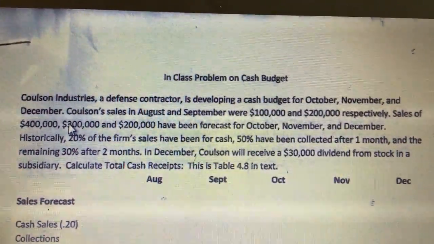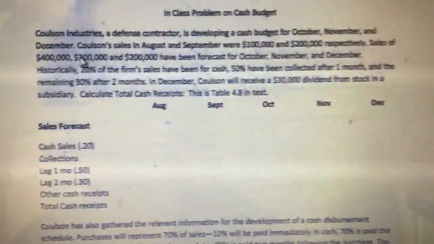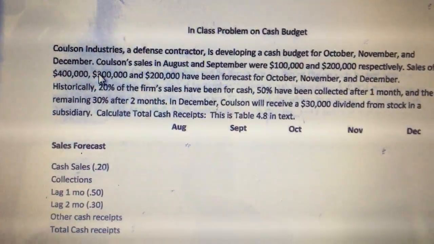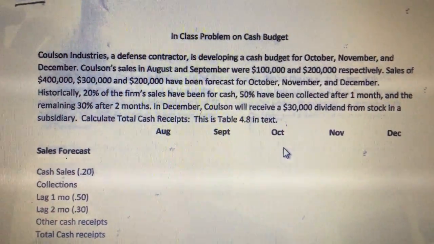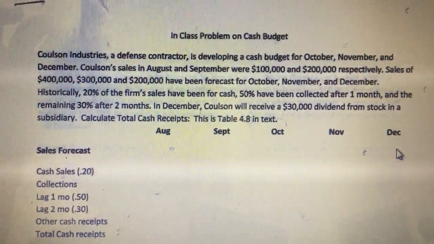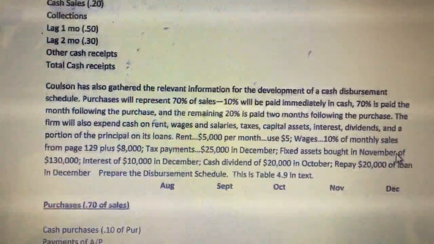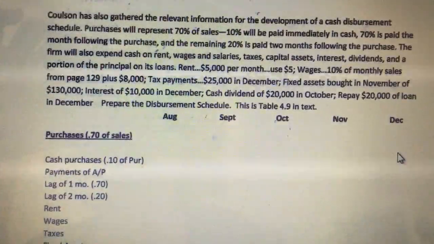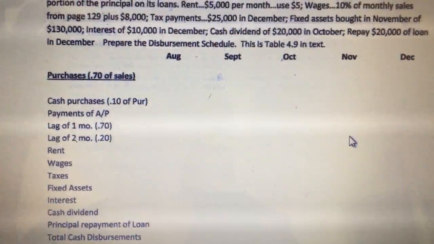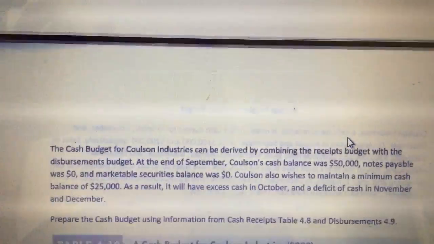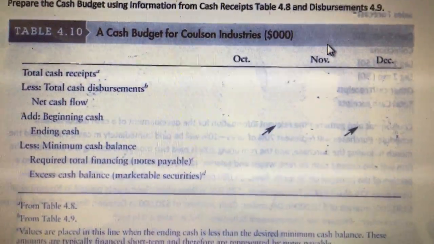It's the same one that's on the PowerPoints. We're going to work through all 3 parts. There are 3 parts here. There's a cash receipts. Notice we have several months there. We're preparing this budget for October, November, and December. Okay. Then we're going to come down and we're going to do cash disbursements. That's what this part is, the second part. And then we're going to take that and we're going to fill it in to the budget like on that form.